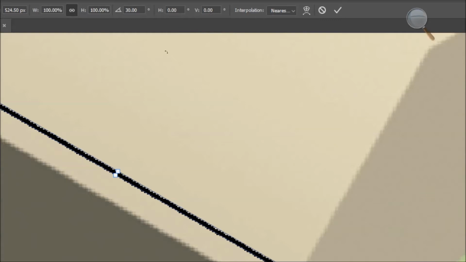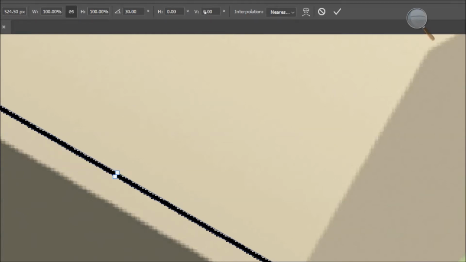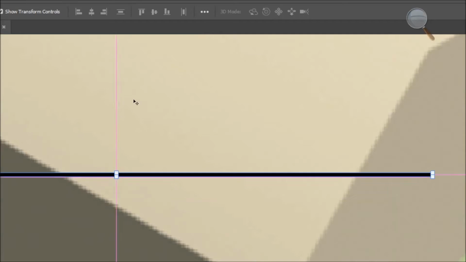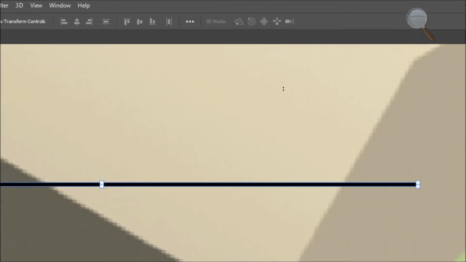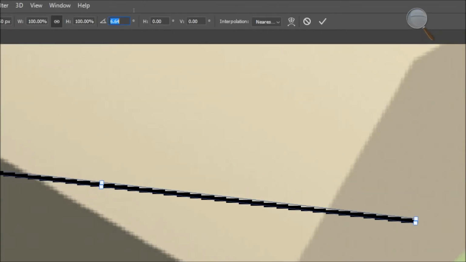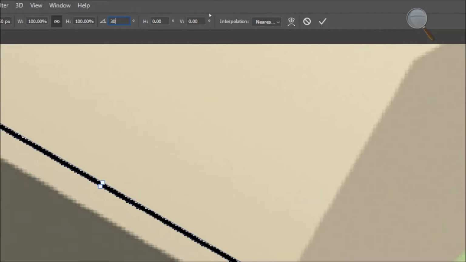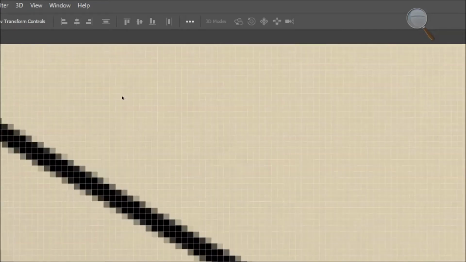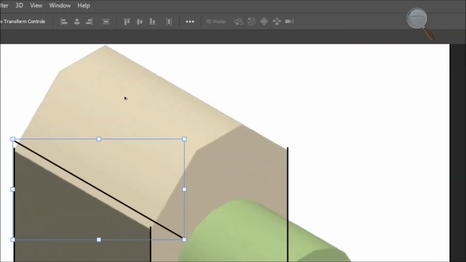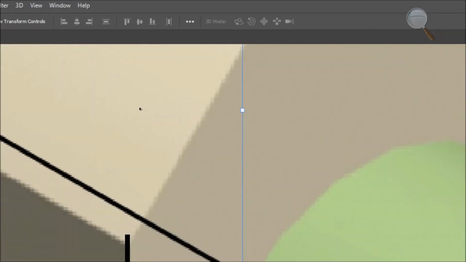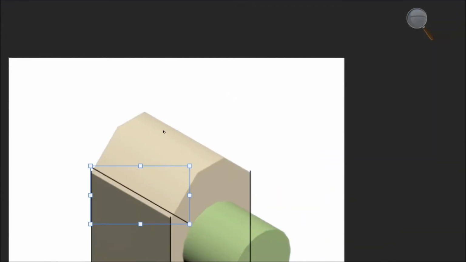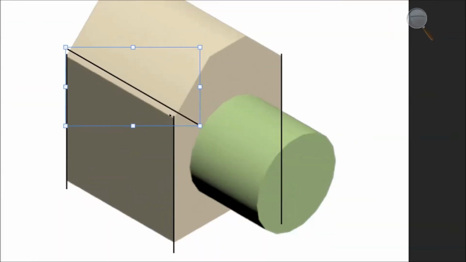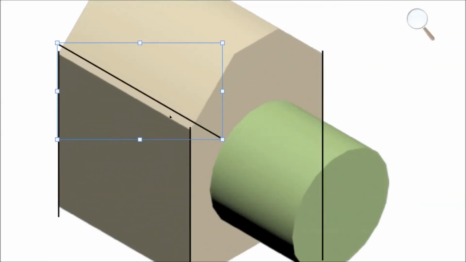You also want to make sure that your interpolation, which is kind of like the anti-aliasing, is nearest neighbor, because if it wasn't nearest neighbor it would look something like this. If it's on bilinear you'll get fuzziness, because it tries to make the line look smoother, which is another form of anti-aliasing. But yeah, we don't want that because we want to make it look pixelated.